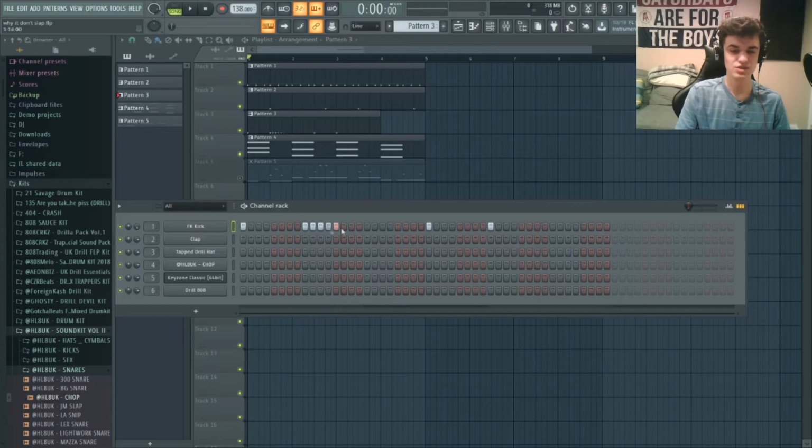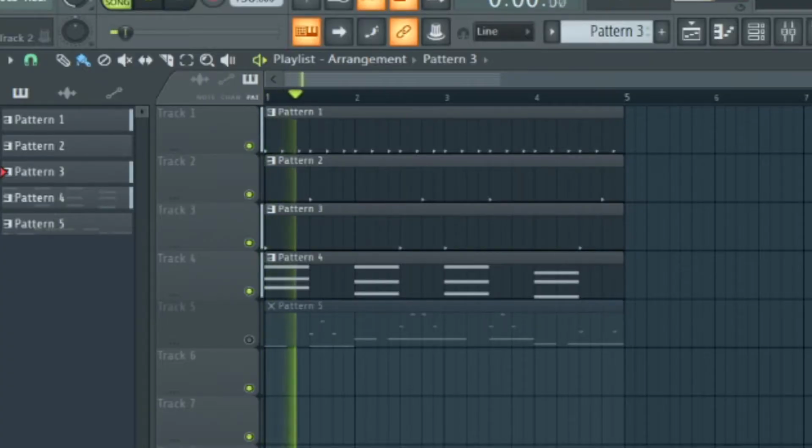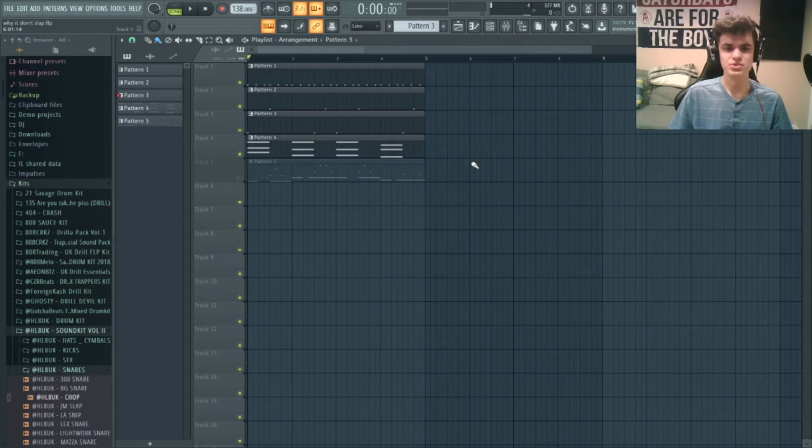There are versions that have kicks in this region here, but if you watched any of my previous videos, you know I do not like putting kicks in here. So we're going to start with it there, hit right before the snare, and then boom, and then hit right before the snare again. So now it sounds like this. We're getting more of that bounce of drill, you know, it's still really basic.